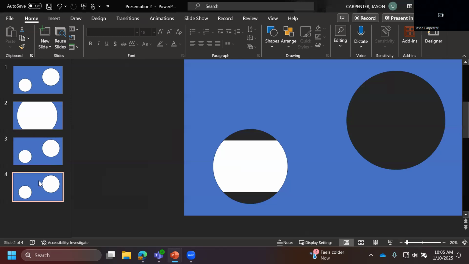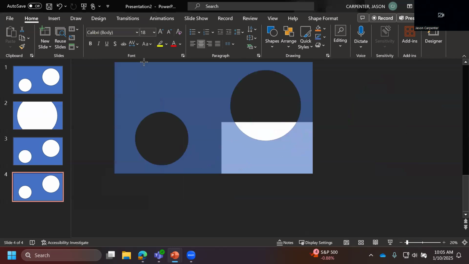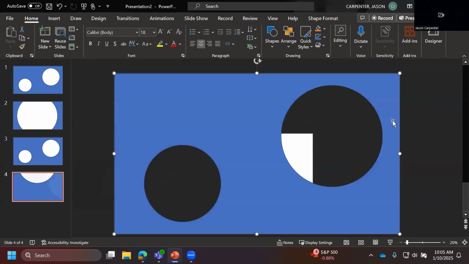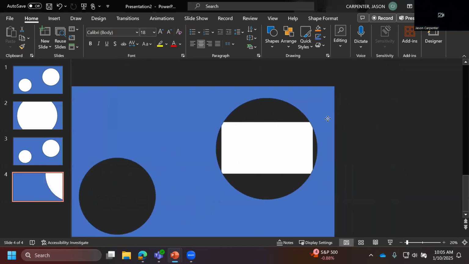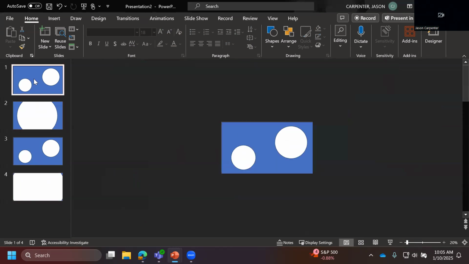Okay. And then we're going to come over here back to the left side. We're going to click down to the 4th slide. And we're going to do the same thing, except we're going to make the circle on the right bigger. So we're going to hold shift, drag it again, and then put that guy over your slide, just like that. Great. Now we're going to click on the first slide, holding shift, and click on the last slide. There you go. So what it does is it highlights all of them. All 4 slides are highlighted.